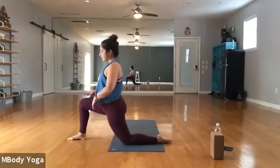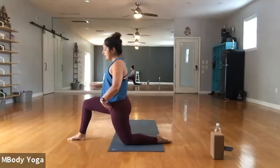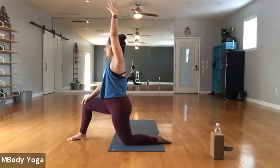And this next back bend is probably one of my favorites. It's called half camel. So in half camel, I want you to step your right foot to the top of your mat, low lunge, drop your back knee. Yeah, so you'll kind of be in a low lunge, and then take your right hand onto your right knee and lift your left hand up to the sky.